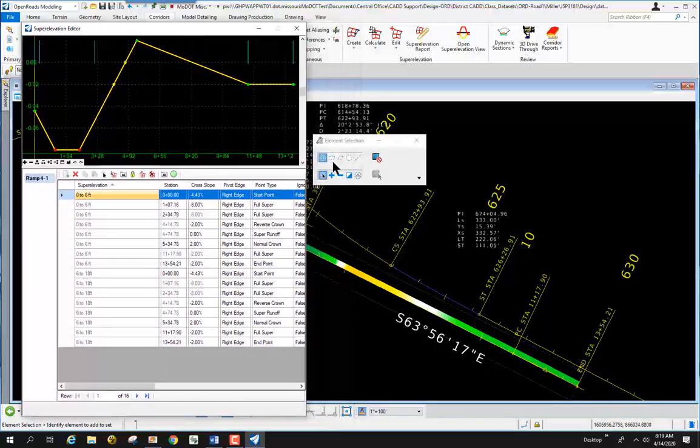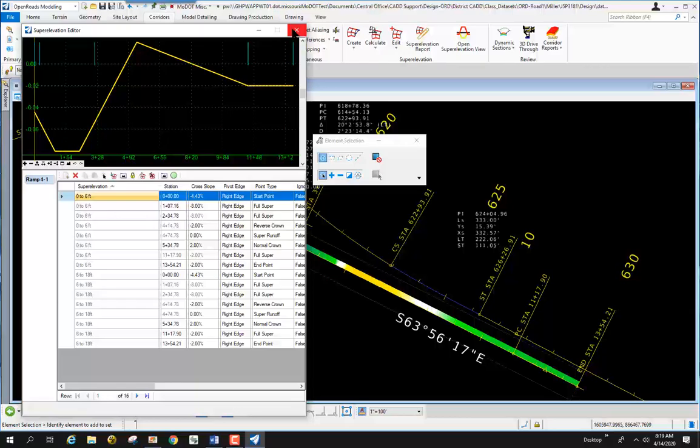Now later on we're going to show you how we're going to manipulate this and basically remove one of these lanes, because all we need to make the superelevation work correctly with the template is an 18-foot wide lane. We got the values calculated, and we're going to adjust those to match that 18-foot lane.